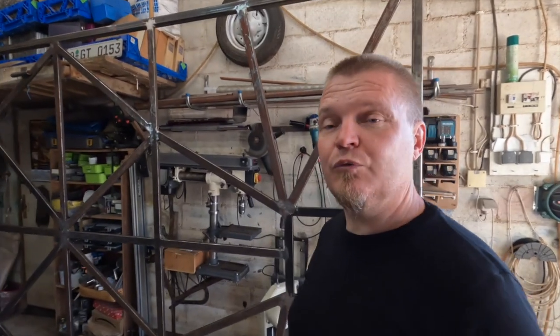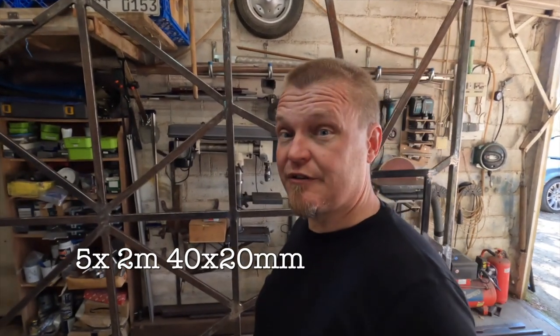That means that conveniently, we have rounded things up and down a little bit so that the uprights will be exactly 2 meters. And when I say exactly, I mean as close as possible. In practical terms, that means that we need to cut 5 pieces of 2 meter length of 40 by 20 millimeter box section. That's kind of the wrap up for today.